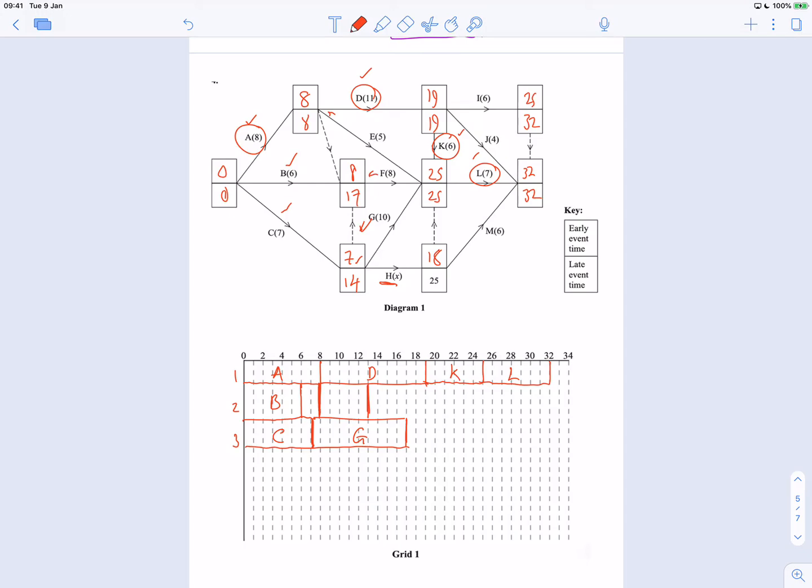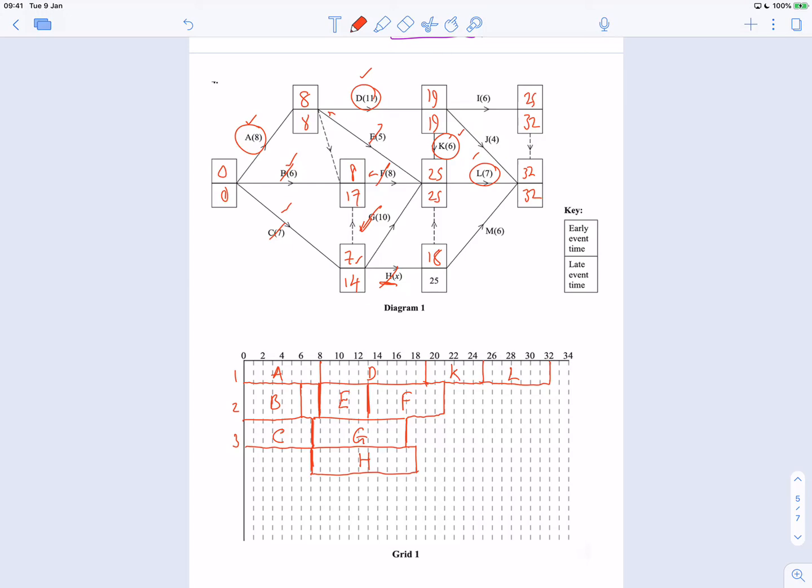So that's up to 13, so that's E. And I think I'm going to have H start as early as possible, so that's 7. And H is 11 long, so 7 up to 18, which is up here. So that's H. So that's done. G's done, E's done, A, B and C are done, so I've got F, which is 8 long. Well, actually I could start that after E, that's the next earliest one, so 13 plus 8 I believe is 21. So that's nice, that's where F can slot, so F is done.